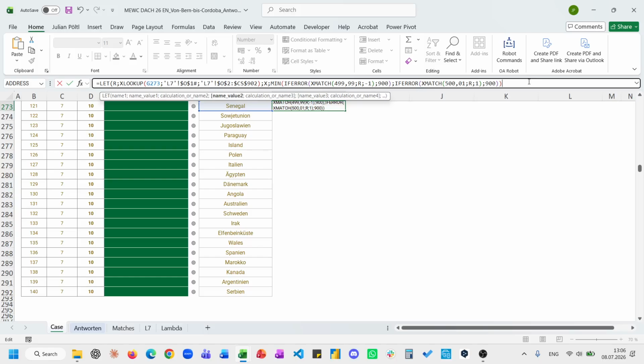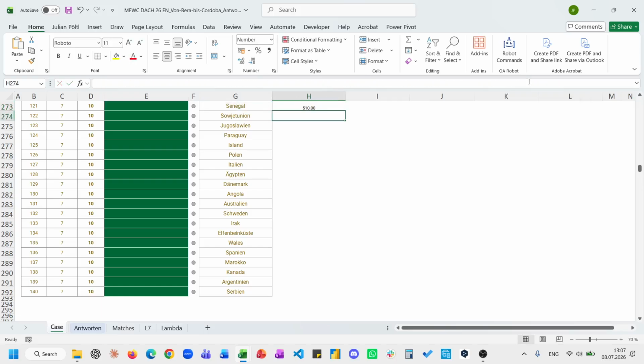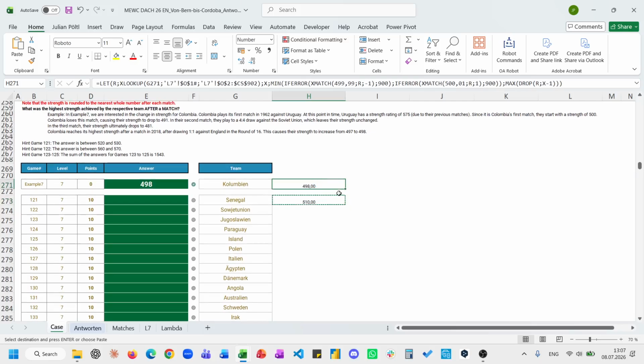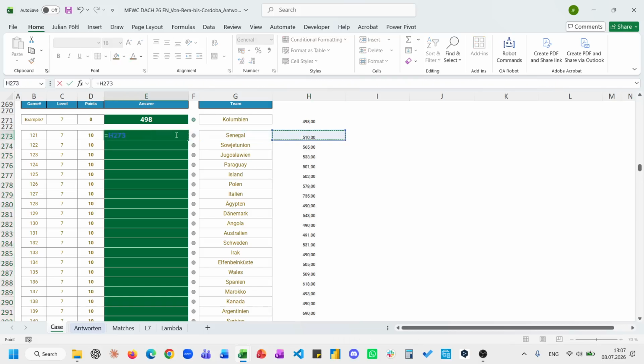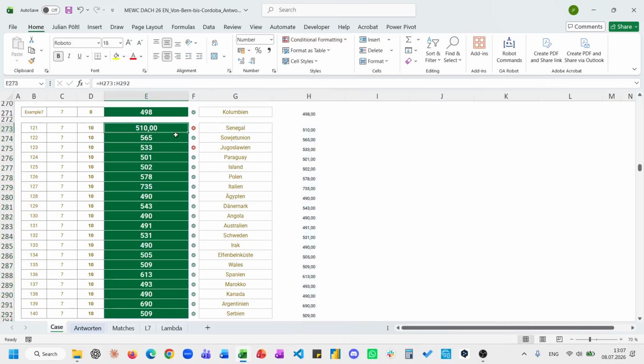X and then MAX DROP R, X minus 1, which is 510. For Colombia, it's also matching. Okay, great.